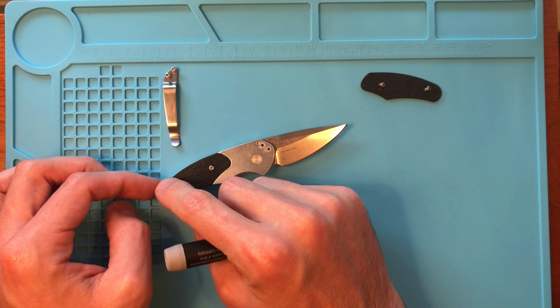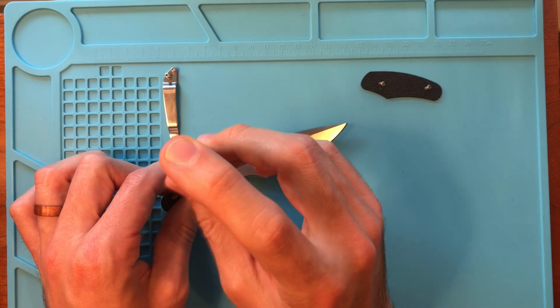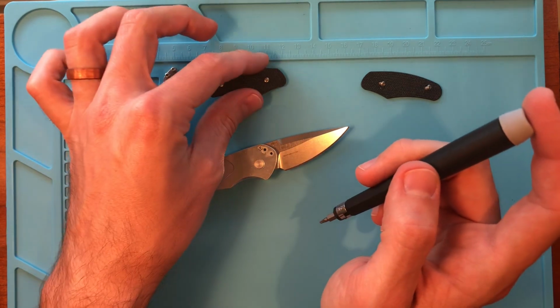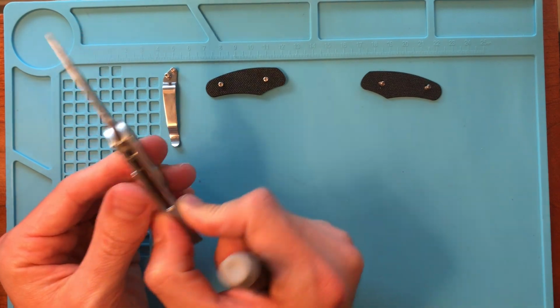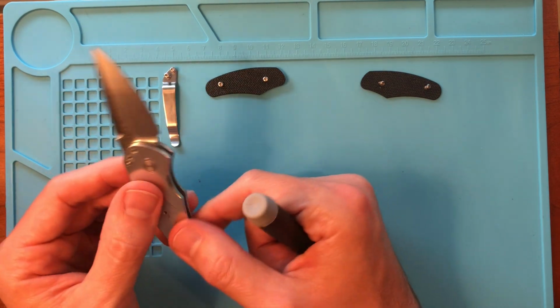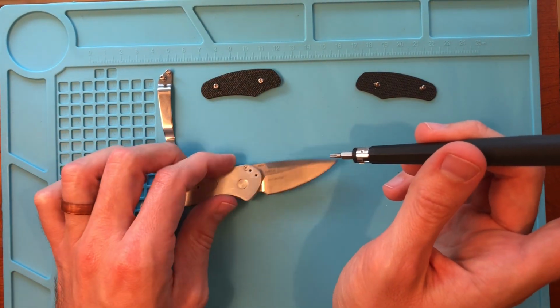The action on this is good, but the action on the Sprint is just a little bit better, in my opinion. And the factory edge on the Sprint from ProTech I found to be a little bit better. And then it has the ProTech pocket clip, which is very hard to beat. Do really like the ProTech pocket clips.